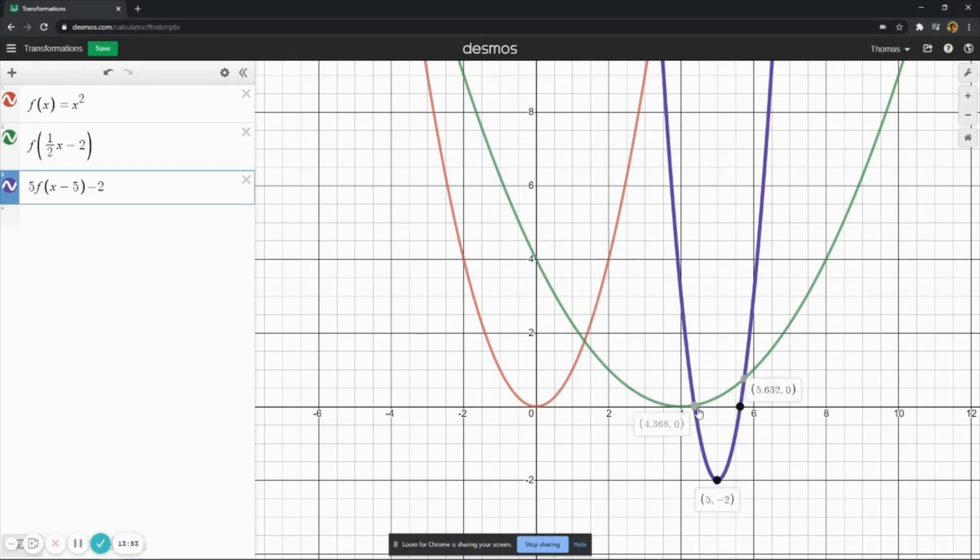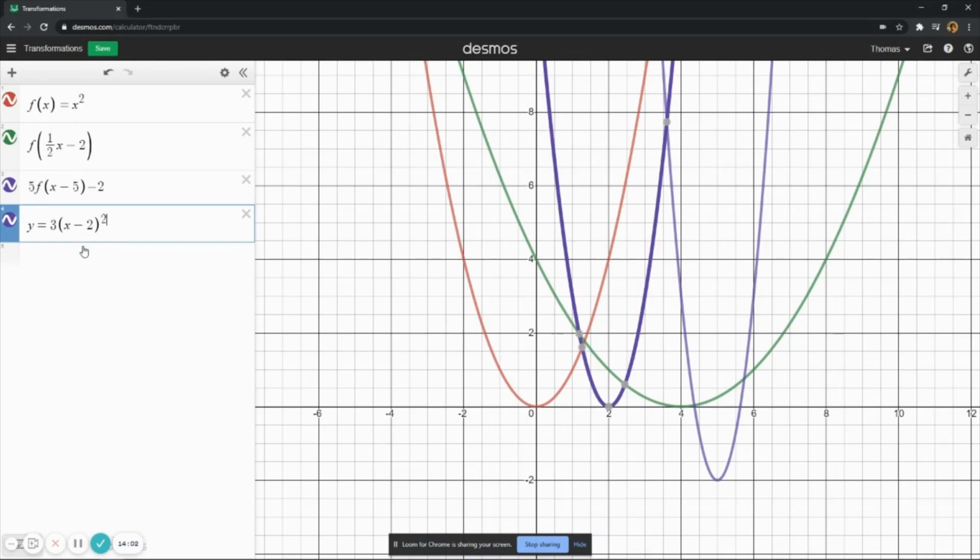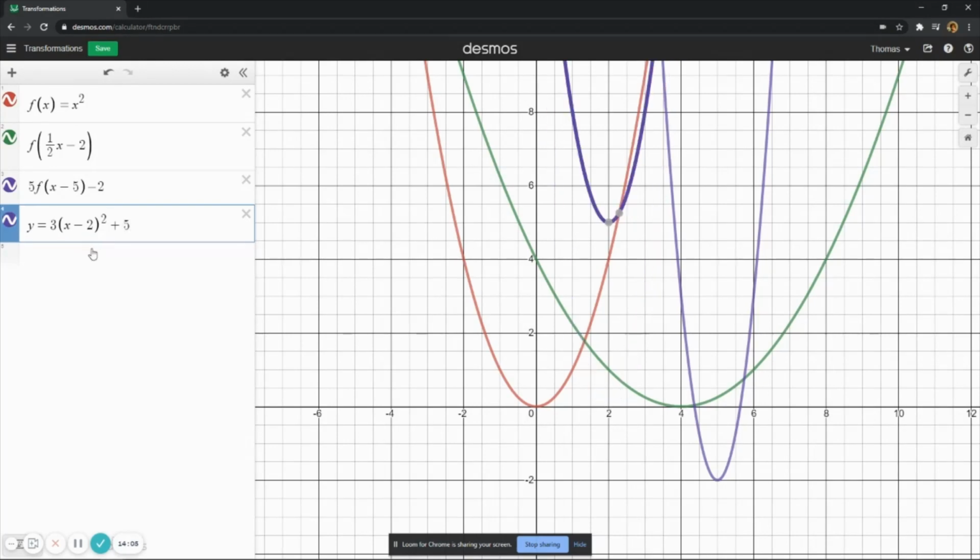And the reason it's important to know these things is because you will come across stuff like this: y equals 3 times (x minus 2) quantity squared plus 5. And you'll have to know just based on this, what's the vertex of this parabola? If you know the base function is a quadratic, a parabola, it's just x squared. Well, I know that it's going to be skinny because of this 3, it's greater than 1. I know that the vertex is going to be at 2, 5, which it is here.